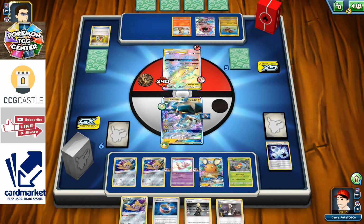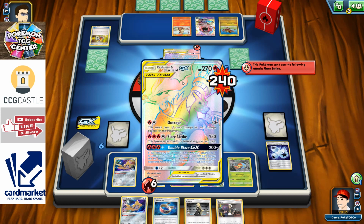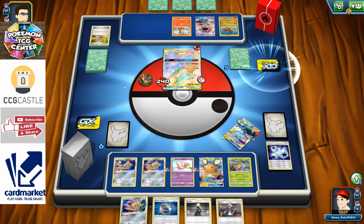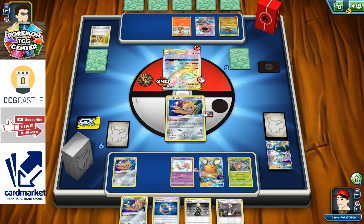Why in the world would you just waste your energies for that Double Blaze GX? It makes just no sense. He actually made a huge misplay there, because if he'd powered up that Turtonator for the following turn, he would be in a much better position. Anyways, probably he knows best, Double Blaze GX. He really wanted to use that GX. I mean, he could just hit for 270 with the Outrage. I don't know what was on his mind, but it's okay. It's good for me, I guess.